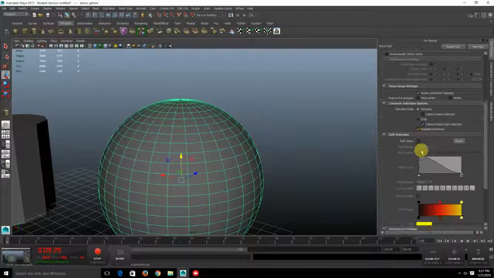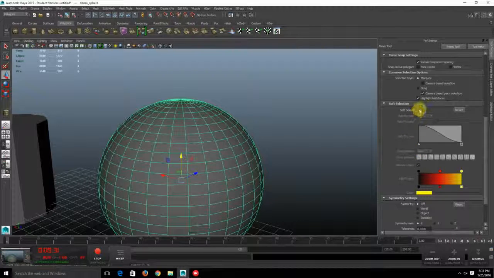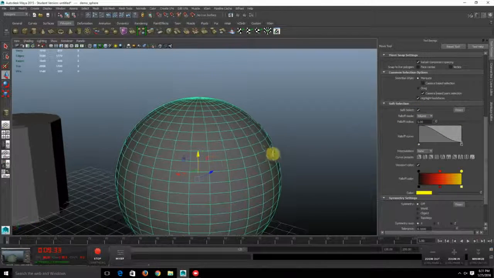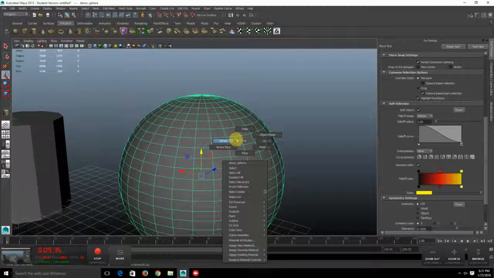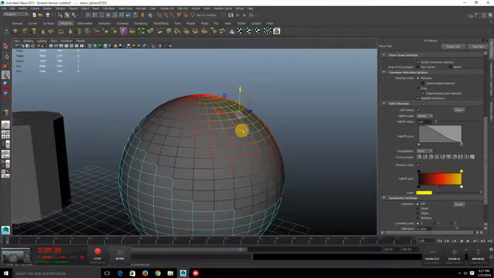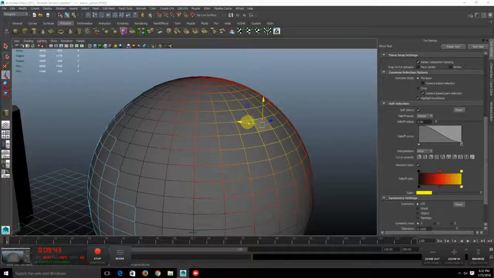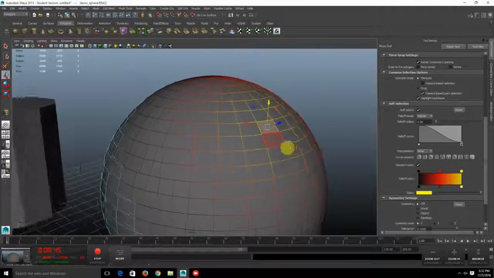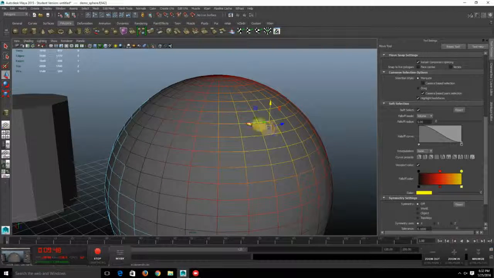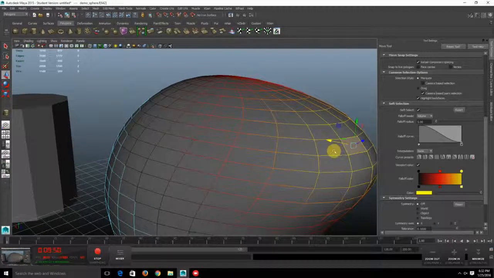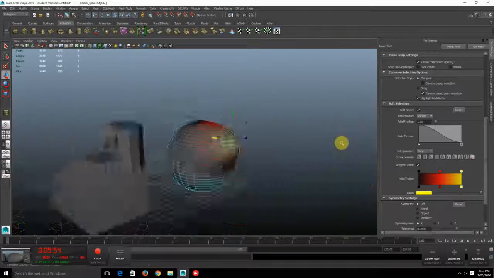But what we want to do is choose an option called soft selection. Now, this is a neat little tool that, on the component type of vertex, edge, or face, let's select face, will allow you to select more than just one face as you move. Since I have this polygon face turned on, it'll let you select with a fallout on it. So this basically moved over like so.